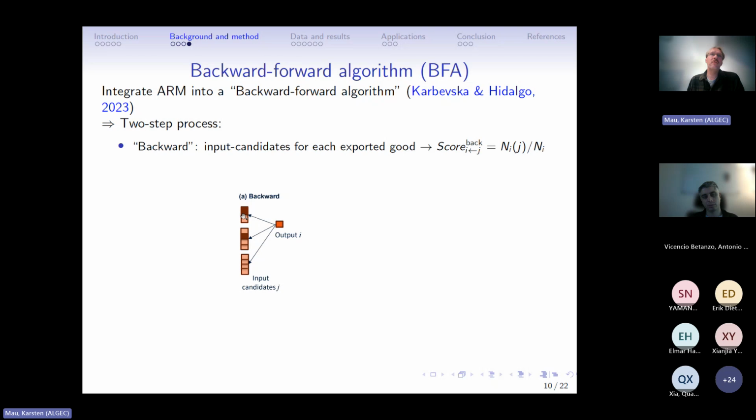And we see a firm that has 2 import products, and one has 4 and the other has also 4. And then we see the darkly shaded ones are basically 2 of the same kind. So here we see that 2 out of 3 firms that sell washing machines abroad are buying this input that we have here highlighted in dark red. So this gives us basically a ratio or a score of 2/3 for this particular input candidate J for output I. The problem with this approach is once again the multi-product firms.